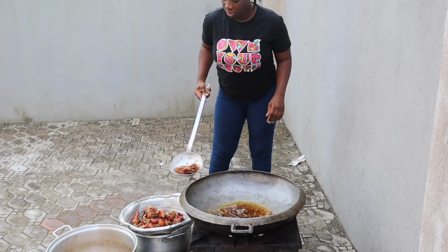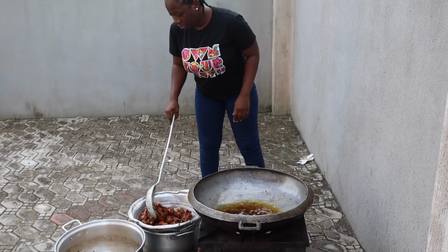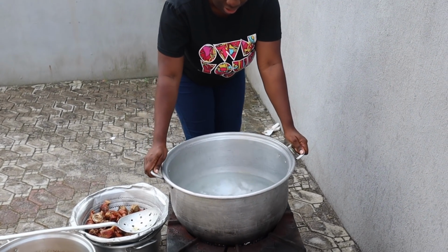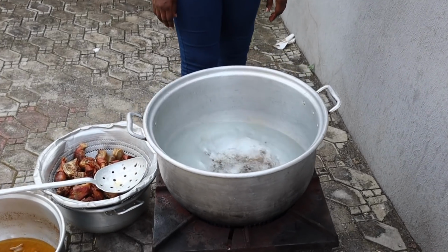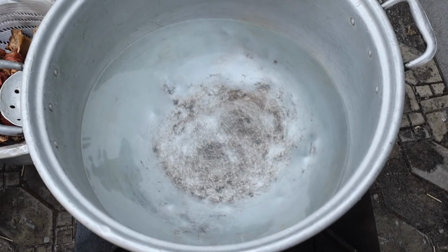Now that I'm done frying the chicken, I don't have to fry it perfectly because it's going inside the soup, remember. I will then put some water in a pot and put it on the cooker. I need this water for the vegetable, so we're going to use it to rinse out the vegetable once it boils.